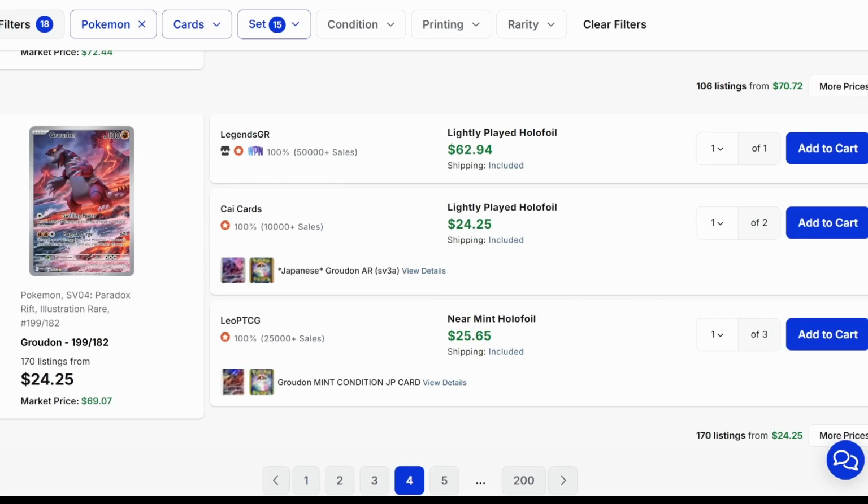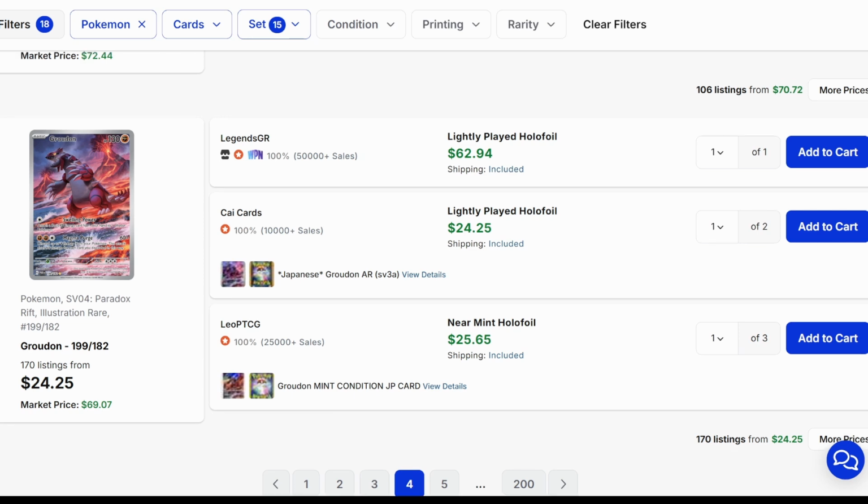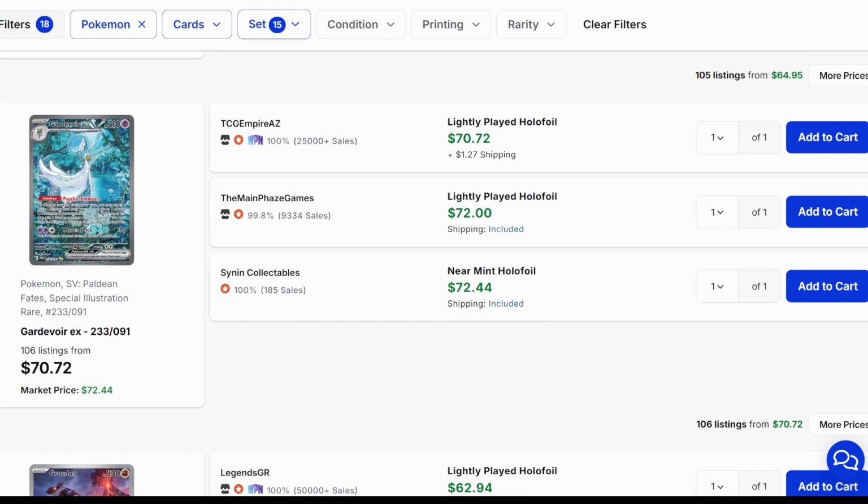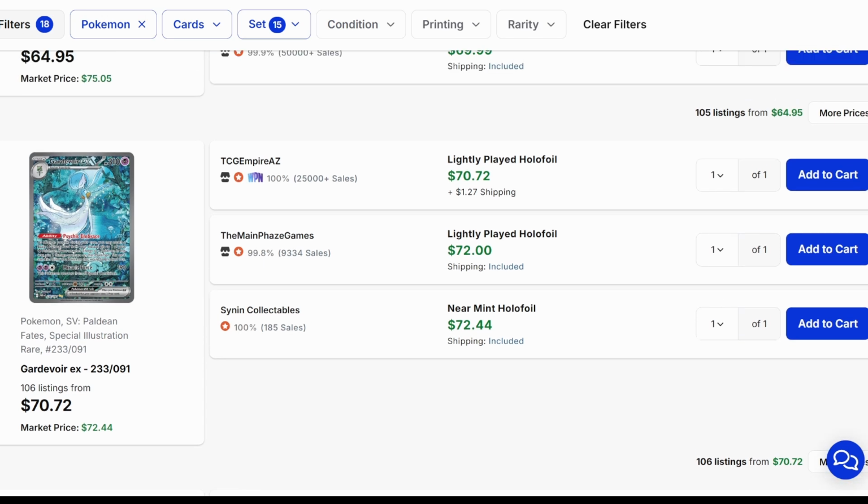Alright, fourth page. We have Paradox Rift Groudon. Maybe Pokechuck is right. You guys watch Pokechuck, the GOAT. He shills Paradox Rift. Maybe he's right. It's number 40 in the rankings. Not bad, honestly. Not bad placement for the Groudon from Paradox Rift. It is a cool card. First Paldean Fates card, the Gardevoir. I do want to pick this up eventually. I think it's kind of too cheap right now, so definitely looking for some gradable copies.